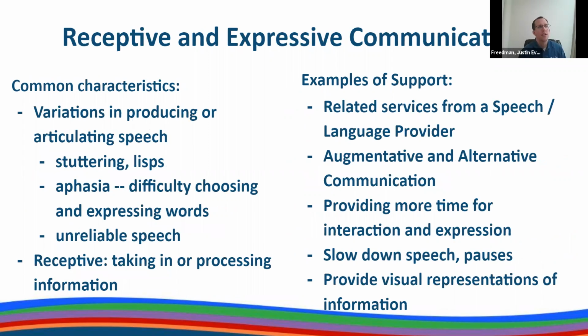Getting into receptive and expressive communication, this may be particularly important for a student who has a communication impairment. Receptive referring to taking in information, expressive meaning to express or to communicate information outwards. So common characteristics we should be aware of are variations in producing or articulating speech. In terms of receptive, it could be challenges in terms of taking in or processing information.